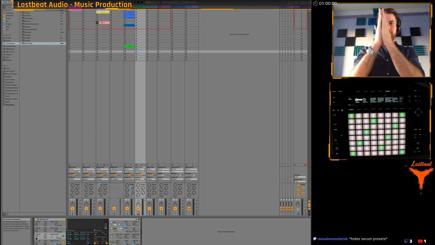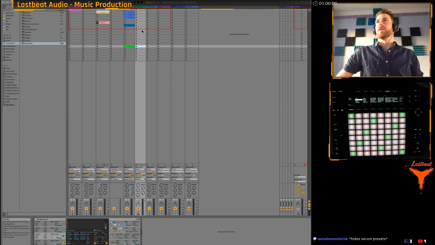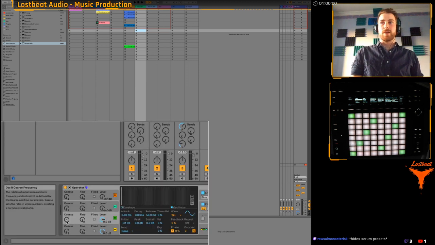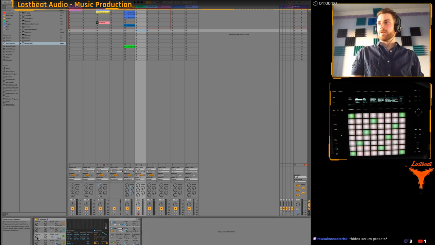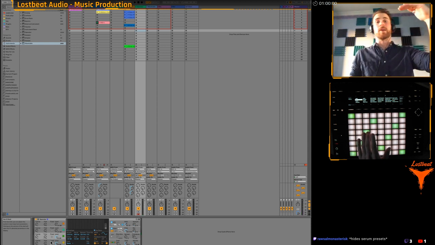So we call it a fundamental frequency and then the harmonics above a sound. This is really important in shaping sound. So I play flute, saxophone, and clarinet, and they're my main instruments. Flute and sax and clarinet all sound different, even though they're wind instruments, because of their harmonics. That's how it works. So we can do the same thing with a synthesizer. And what we're adjusting here when we adjust the coarse parameter is the harmonics. So I'm going to just grab the coarse function here. Now, as soon as I put it up to number 2, it's gone up an octave. Now, this is the first step in the harmonic series.